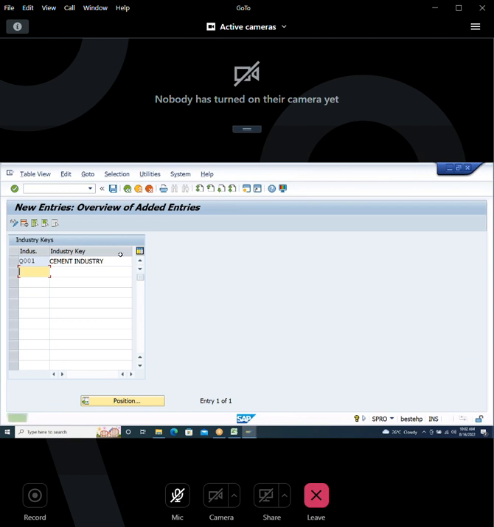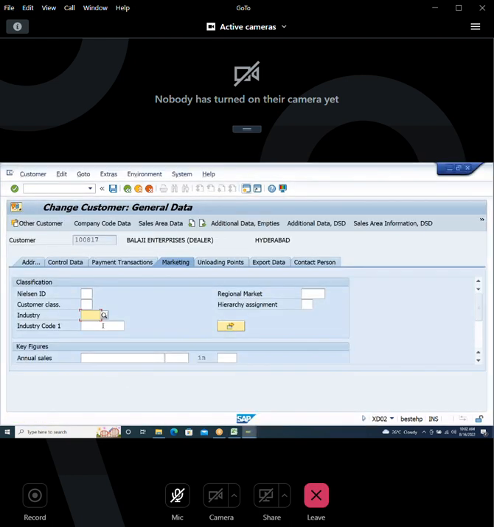Save it, like we can define like this industry. Next, take this industry code 1.